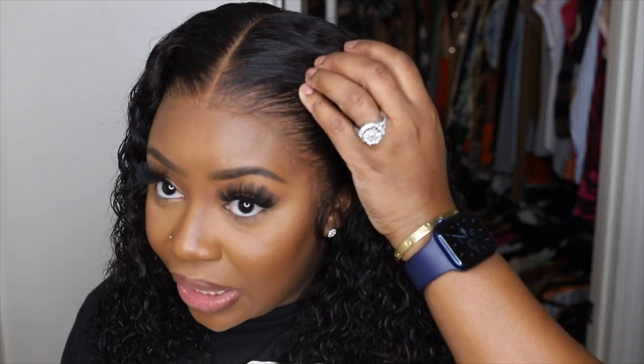As you guys can see this one looks amazing on me. I opted for no baby hair, which is rare for me, and the reason I was able to execute that so well is because it came already ready to go. It's clear lace and it looks absolutely amazing. It is pre-plucked, the knots were bleached, and the color of the lace matched with my complexion beautifully. I was able to execute this one with no hiccups at all.